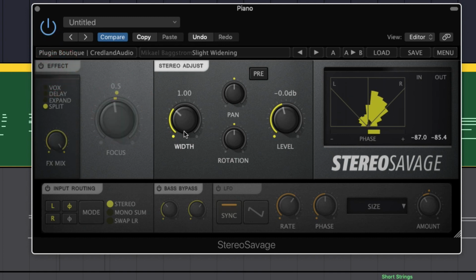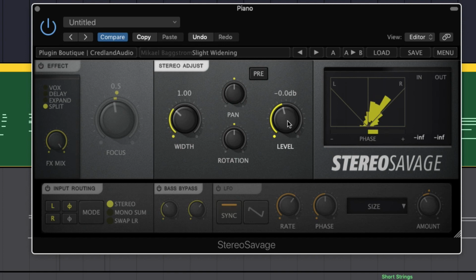Right, then you have the stereo adjuster, just stereo widening or stereo narrowing to complete mono. And you have a pan here and also rotation, which is basically when you have any stereo sound, like natural, you have the width, but you also have a center point. So you can adjust the center point of the stereo sound without affecting the edges. Just basically the focus point, which is more subtle than panning, which pushes everything, including the edges.